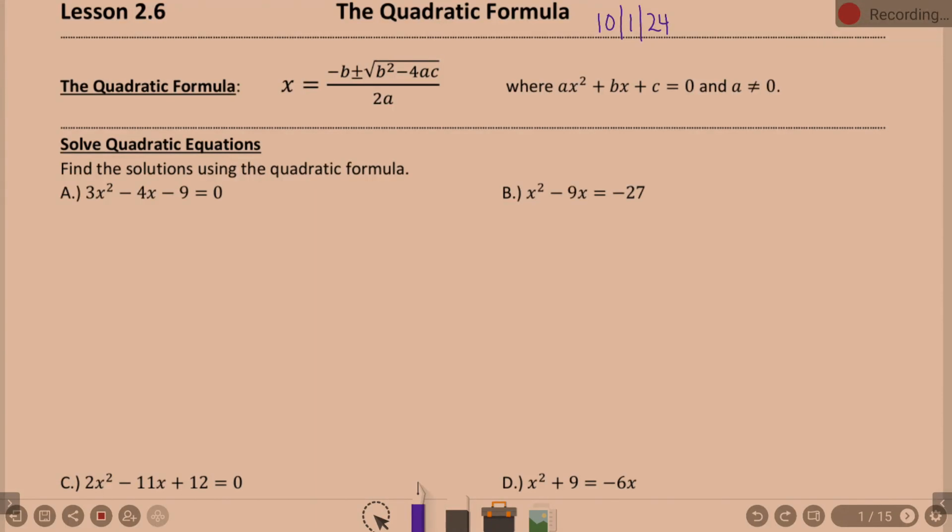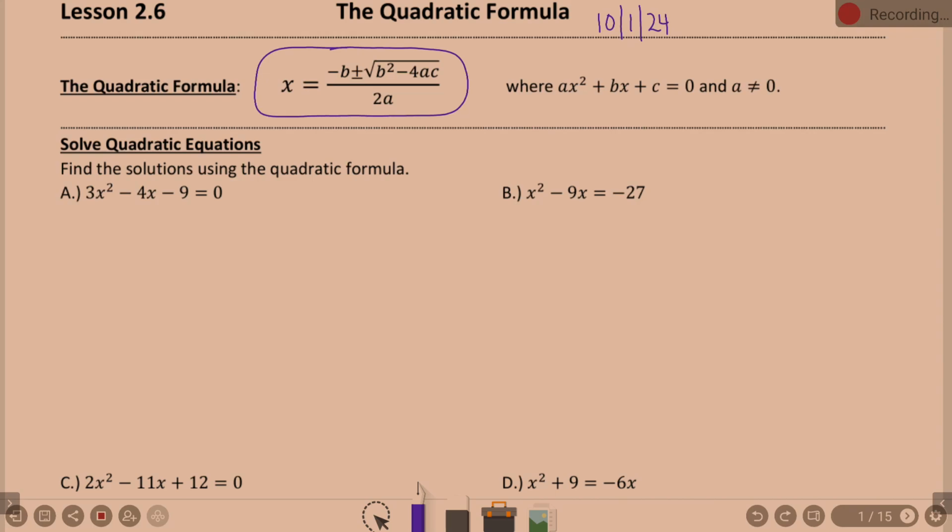Formula is the one that, if all else fails, quadratic formula, here we come. Okay? So, with that in mind, some of these might be able to be solved other ways, but we're going to practice with the quadratic formula. You would have learned this back in Algebra 1. Right here, folks: x equals negative b plus or minus the square root of b squared minus 4ac, all over 2a.